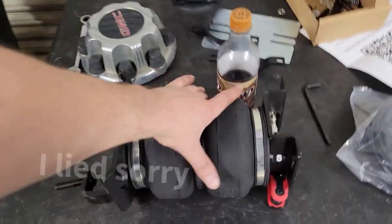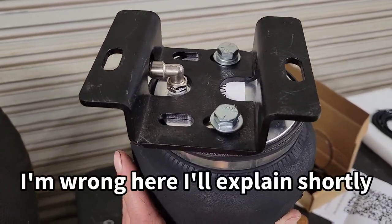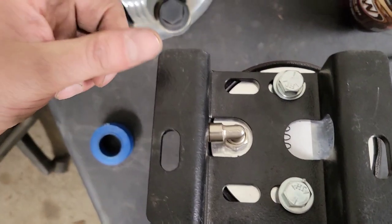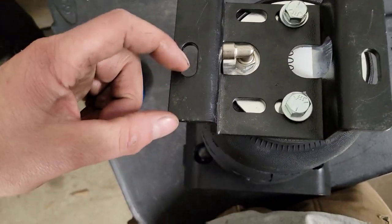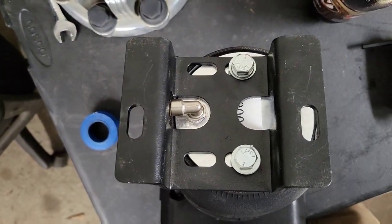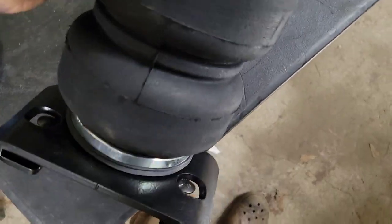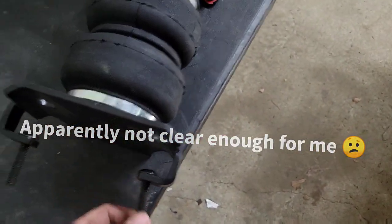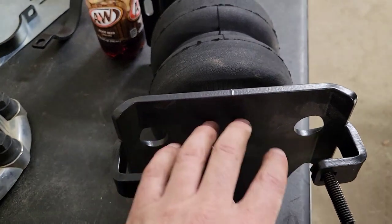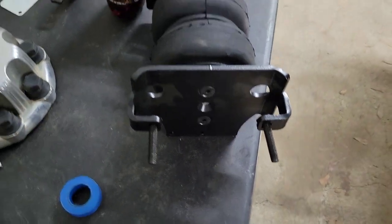I got the first bag put together. On the next one I'll go step by step on the passenger side. That's how you put the bracketry on per the instructions. You can see this side has a wider offset versus the other, and you want the valve pointing to the left when looking at it — exactly like this. Then you put the other bracket on here with those two little allen heads, and this will lay over top of the axle. This strap right here will secure it to the axle.